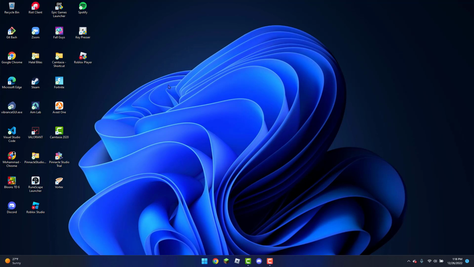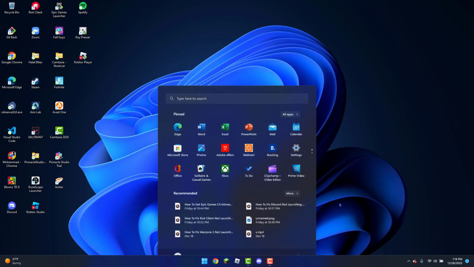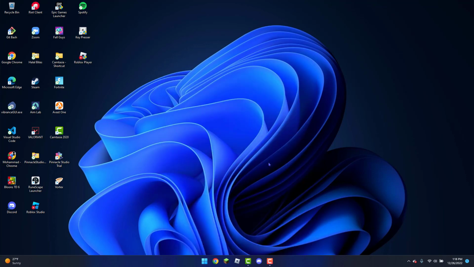If that does not work, the fourth method you guys can do is simply restart your PC. If that also does not work, the other thing you guys can do is simply delete and reinstall the app with the latest update. And now after you have done all of this, hopefully your apps or your games should be working now, as most of the time, or 99% of the time, this does work.